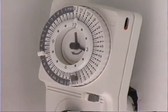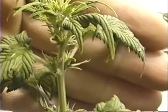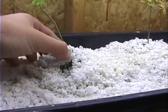However, forcing a plant to bud and then reverting it back to vegetation places undue stress on a plant. A better method is to take a clone from the plant in question and force the clone to bud until its sex shows. The parent plant will be the same sex as the clone. The clone is good for little else and can be thrown away.